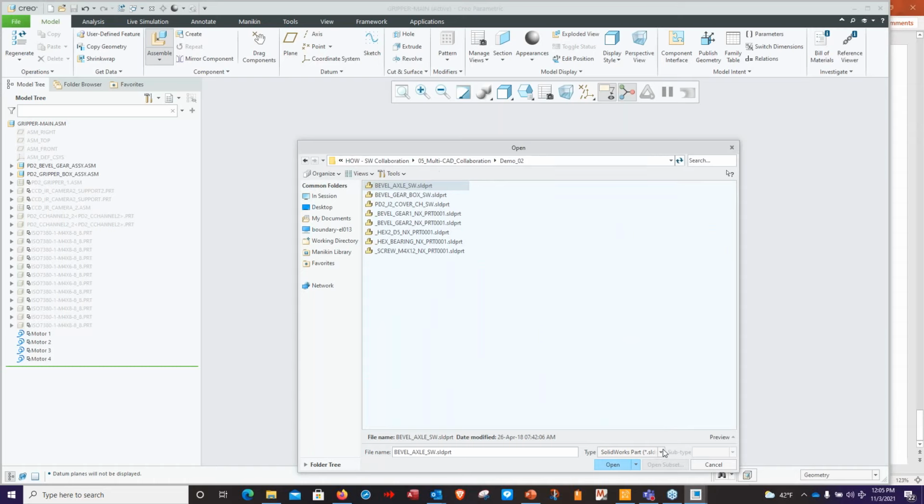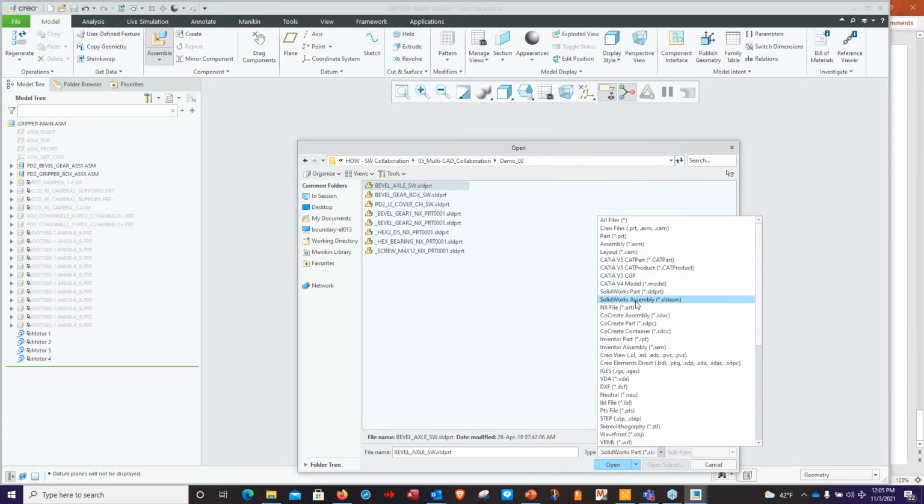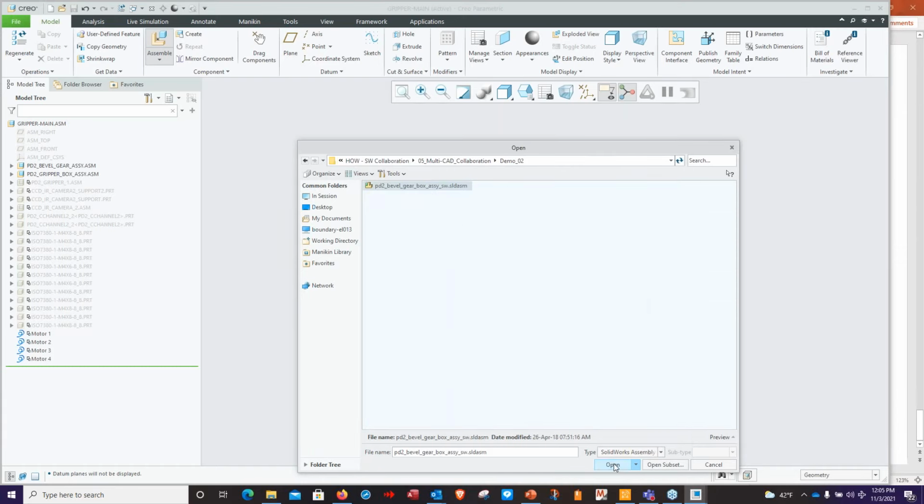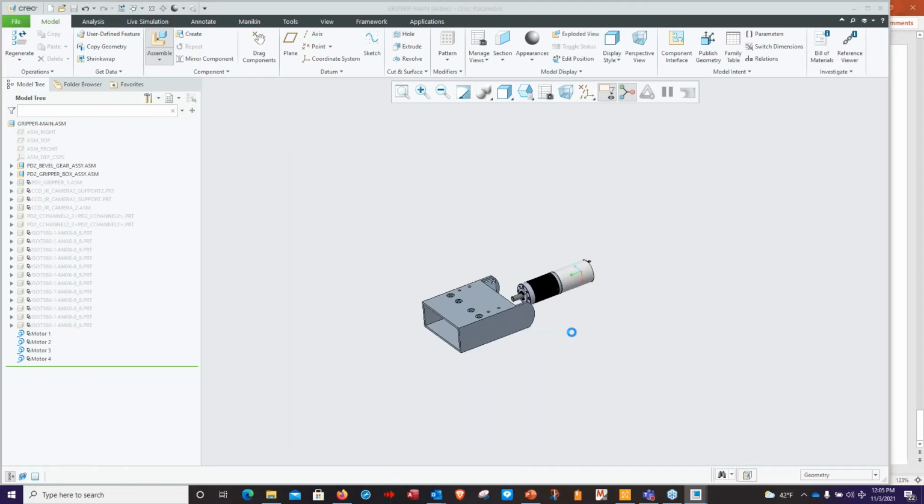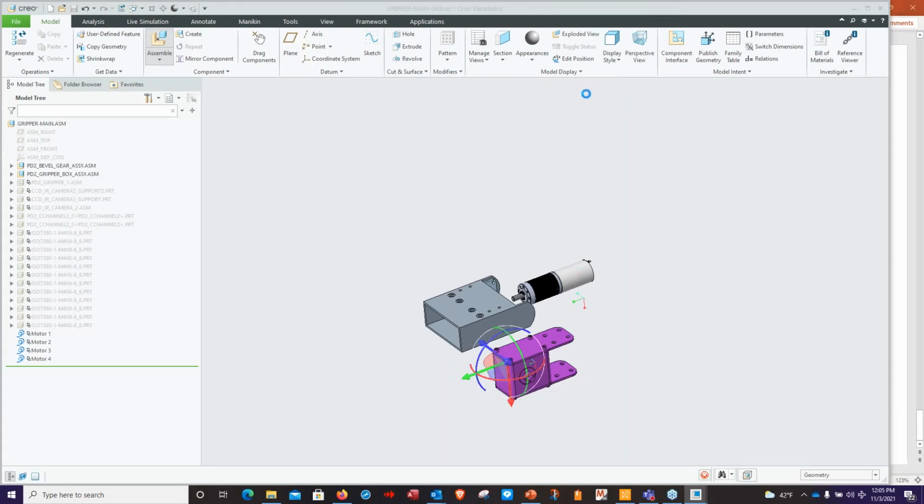Now we have non-Creo 3D files, and we're going to assemble, whether it is a part or an assembly. In this case, it's an assembly.